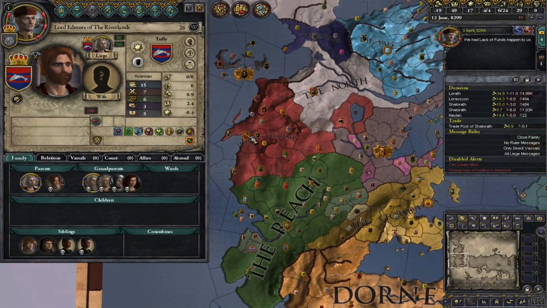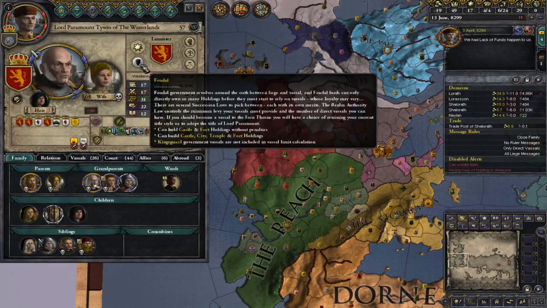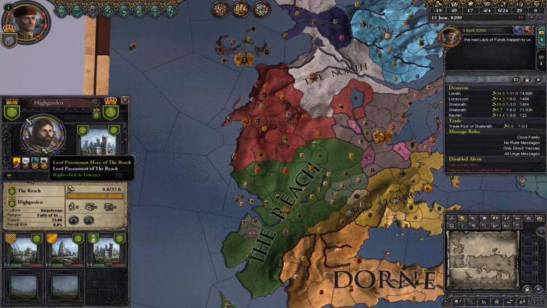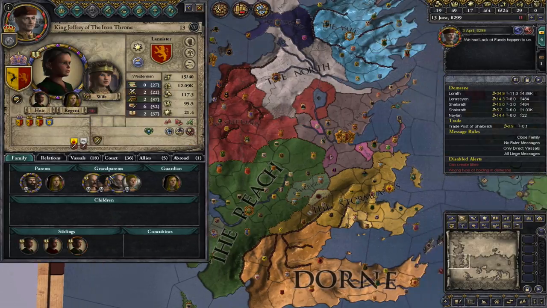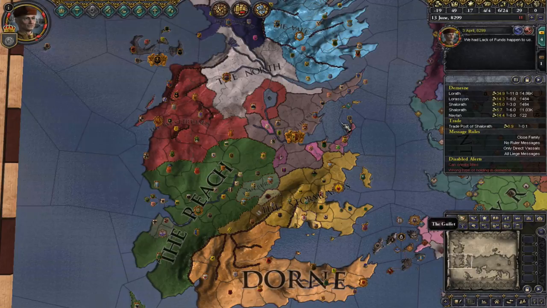Edmure will then inherit it, so leave him at that. What's that? Feudal. Ah, yes. Everybody has their own little things. Special interest, Mace of the Reach. Special interest did. Marjo marry him. Yes, she did. Stannis, the manners, get involved.